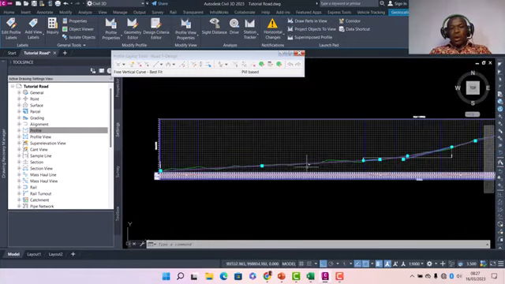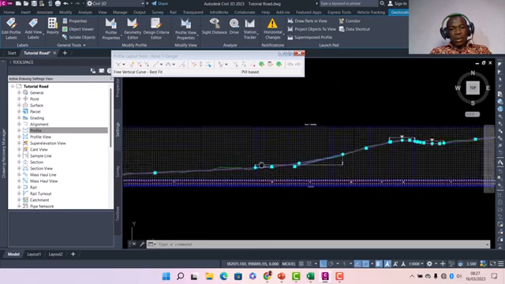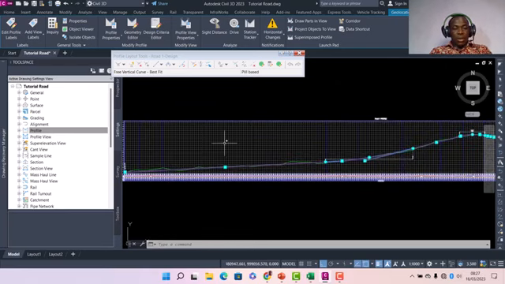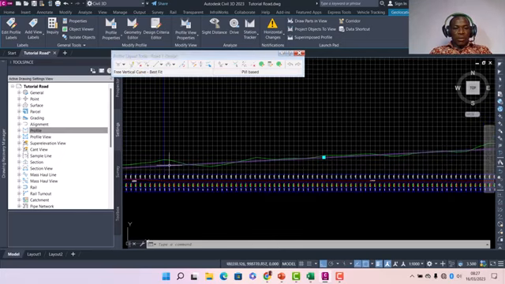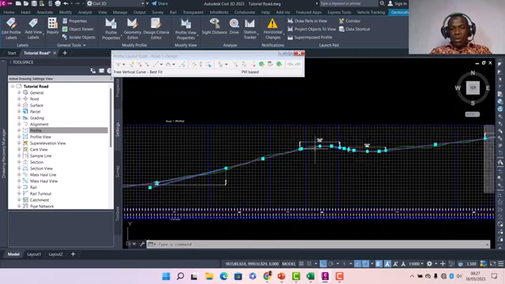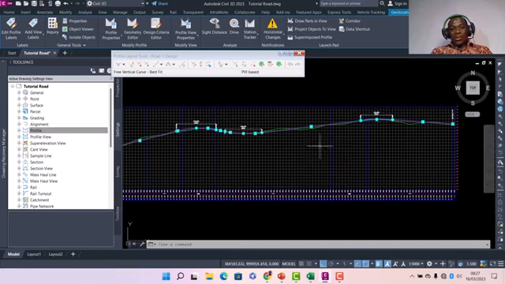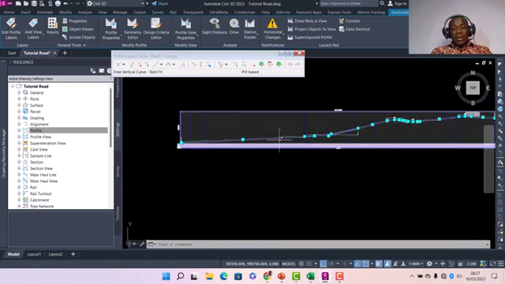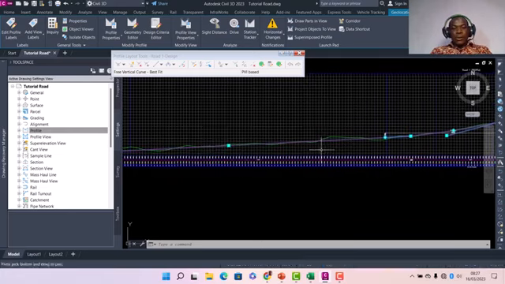Now you can introduce points of vertical intersection at any point. That is, you just come here. If you look at this option, you click insert PVI. You can insert a PVI here and then increase. Like here you can see that I have 1, 2, 3, just 4 PVIs. Just 4. Right, I can use up to 7, and remember I told you that you can use up to 10 in the challenge I did. So you can use up to 10.